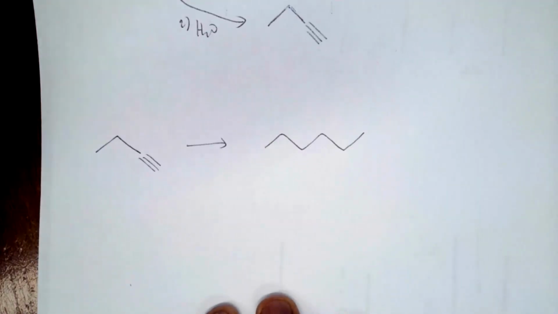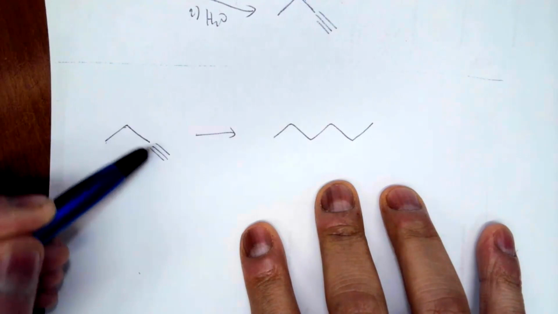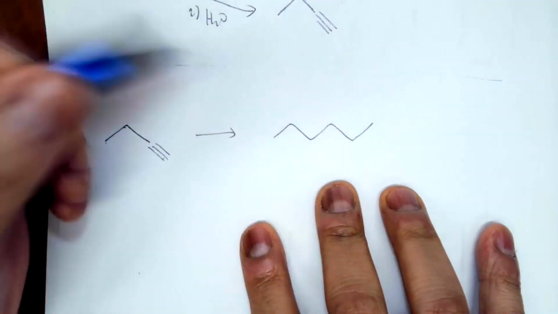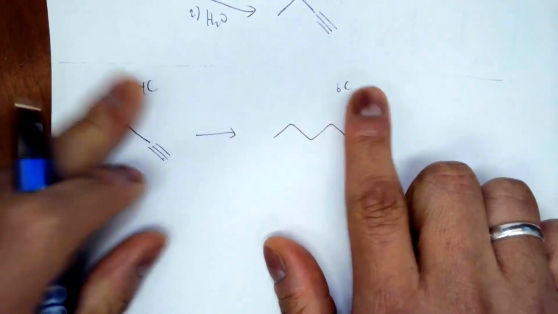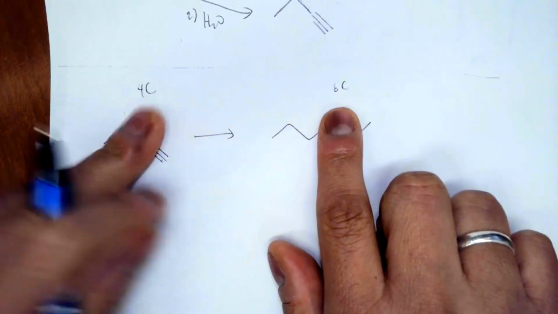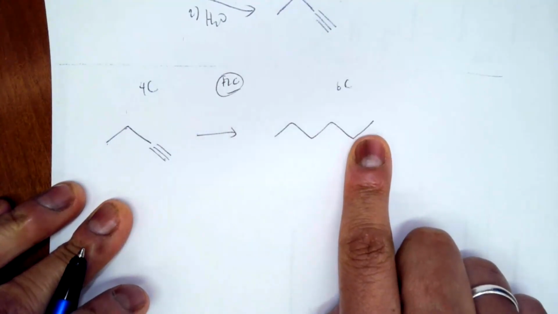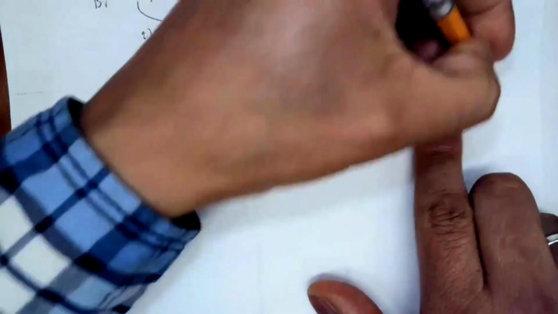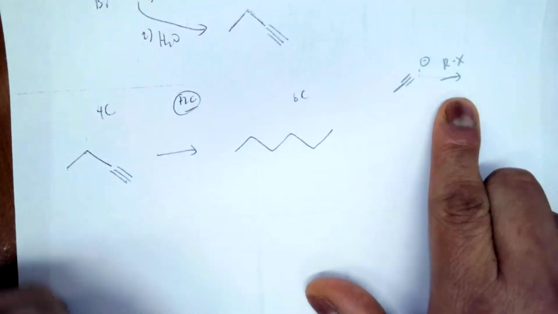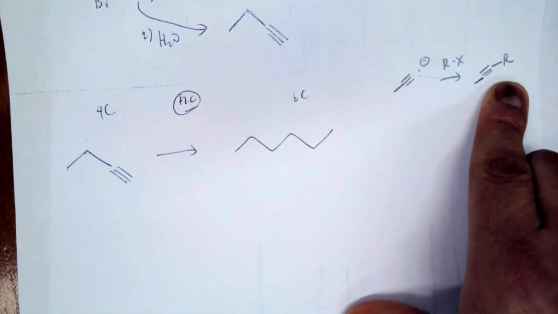And the last synthesis here, we will use the elongation. You can see that it's an elongation reaction. 1, 2, 3, 4. 1, 2, 3, 4, 5, 6 carbons. 6 carbons versus 4 carbons. Here, I'm definitely doing an elongation. So what is the elongation? Well, I'm adding 2 carbons. What reaction allows me to elongate a chain by a given number of carbons? It is the reaction with the alkynide ion. You have the alkynide ion, and if you add an alkyl halide, you can add that number of carbons to your chain.